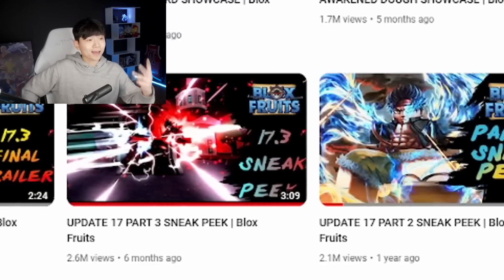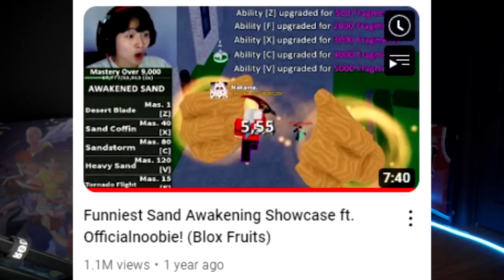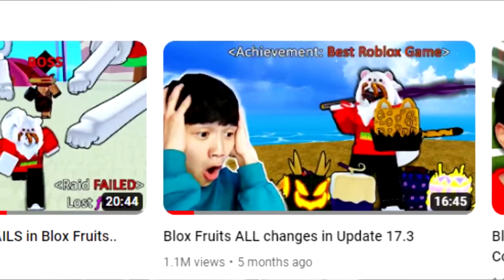Then it happened. Update 17. It was so big, it got divided into 3 parts, and each part was bigger than the previous one. 17 part 1, the only thing I do remember, I think, was the Sand Awakening, which was pretty good. But 17 part 2 came the Phoenix Awakening, and we really saw potential with Blox Fruits and its animation and fighting styles and effects. But the biggest one by far was, of course, 17 part 3. They revamped every single fruit's appearance, a bunch of their abilities, all of the swords, the physics of the game itself in terms of how you walk and run, the Dough Awakening, the Soul Guitar, the God Human, need I continue, the Leopard, of course.